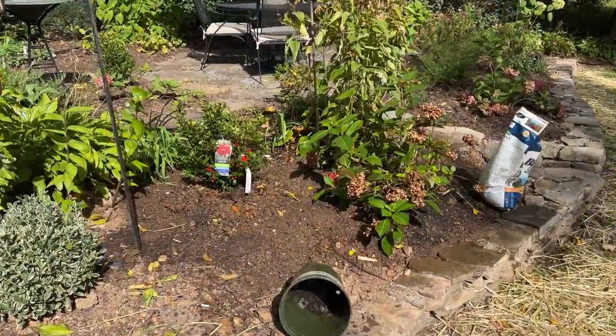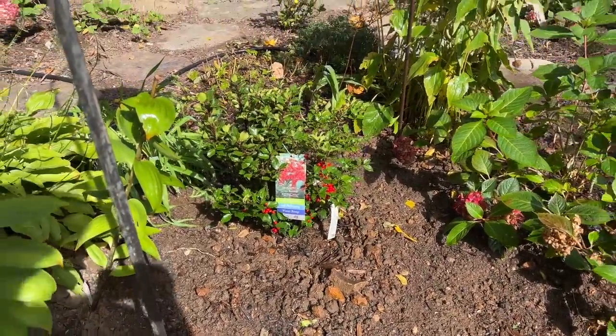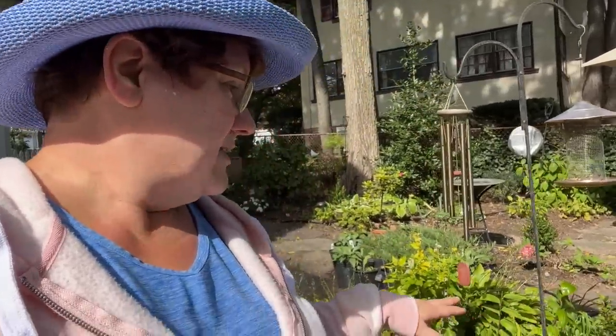My camera fell off where I'd set it, so I don't know how much of the planting you actually got, but it wasn't anything different from normal. I dug my hole, put some water in it to get started because it was a bit dry, then added some biotone, and planted it. I left the front edge of the plant about an inch above the native soil line, then put a ring of soil around it to form a moat so water doesn't run off downhill but goes down into the planting hole. Once the new mulch is on top, the rest of the root ball will be covered and there won't be exposed roots.